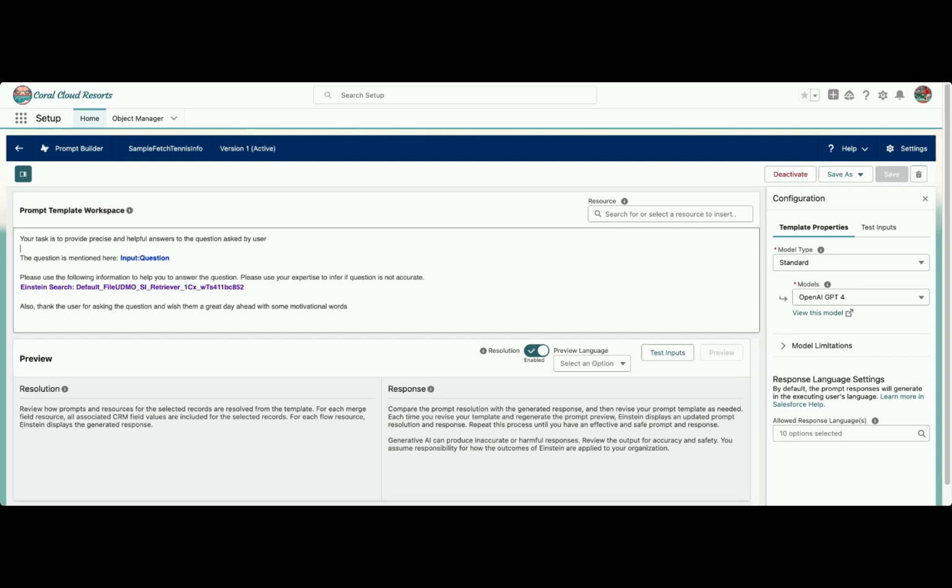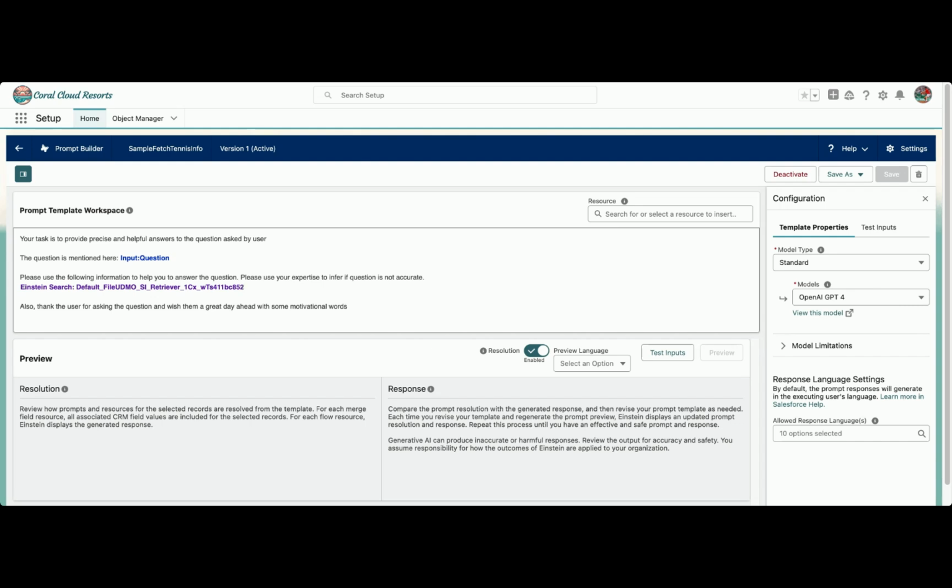So how it happens is, the first step is that we upload a file, for example, or a knowledge article, in the library. As soon as we do that, because this is connected to Data Cloud, an object is created in Data Cloud, and whatever I have uploaded in the library gets stored in that object.